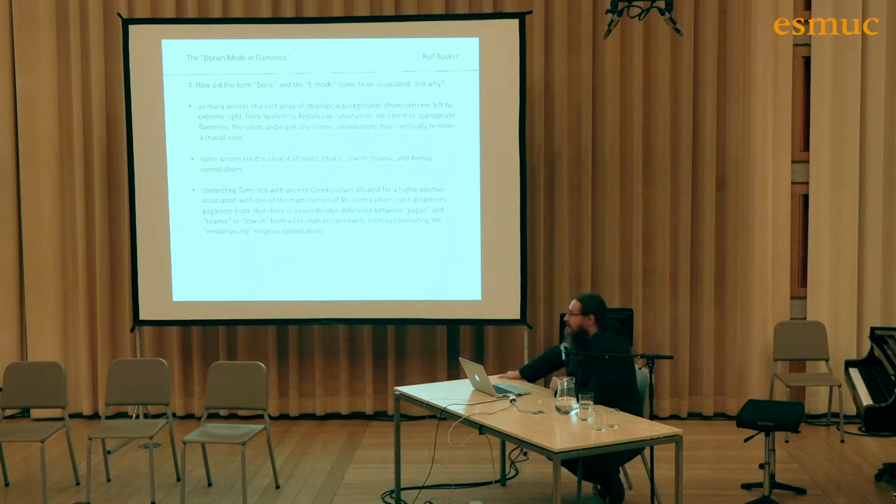While many other writers actually wanted to clear flamenco of its exotic connotations. The most famous example surely is Manuel de Falla, who argued that flamenco actually came from Byzantium and from Byzantine church music, which is actually quite unlikely. But it has the very interesting advantage that Byzantine music seems exotic to our ears, but it is Christian. So this is a very important point.